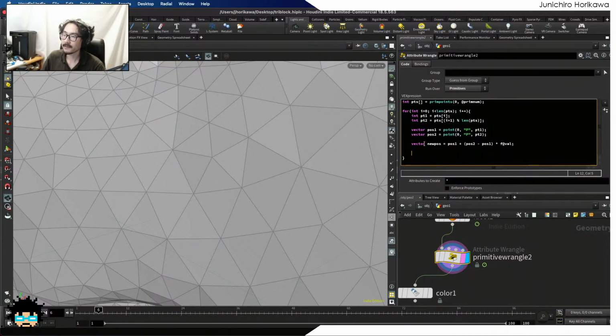Alright. Now that I have this new position, I can reposition either point 1 or point 2 with this new position. So let's reposition this point 1, pt1, by updating the point attribute using set point attrib, 0, p, pt1 with this new position.